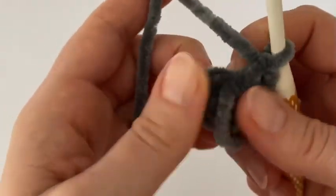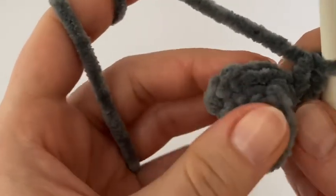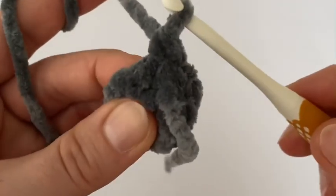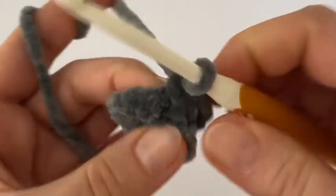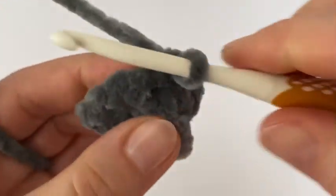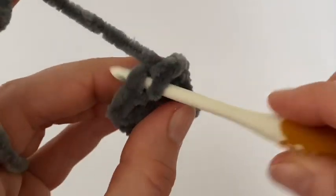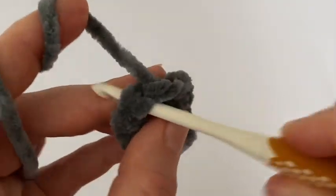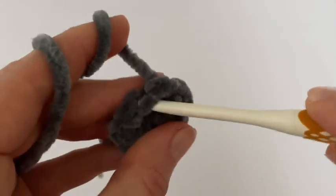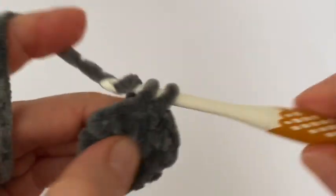Okay, in the next round, make 1 single crochet in each stitch all the way around. And you should have 9 stitches at the end of the round. But I will not tell you in each round how many stitches you should have at the end of each round, because I'm working on the written pattern and it will be available in 1 week, so I will let you know then.